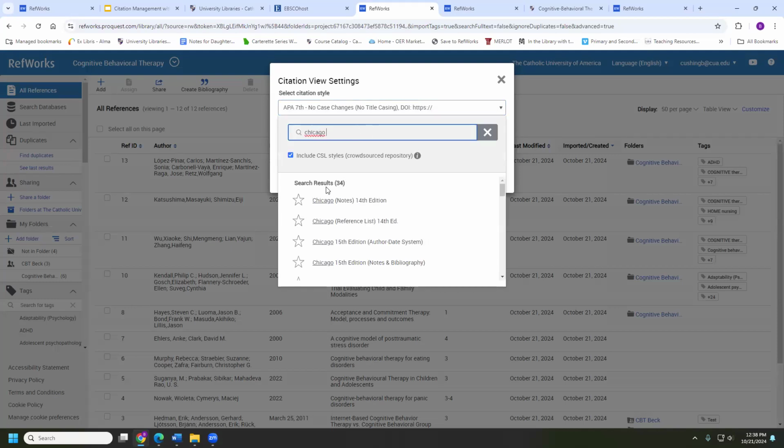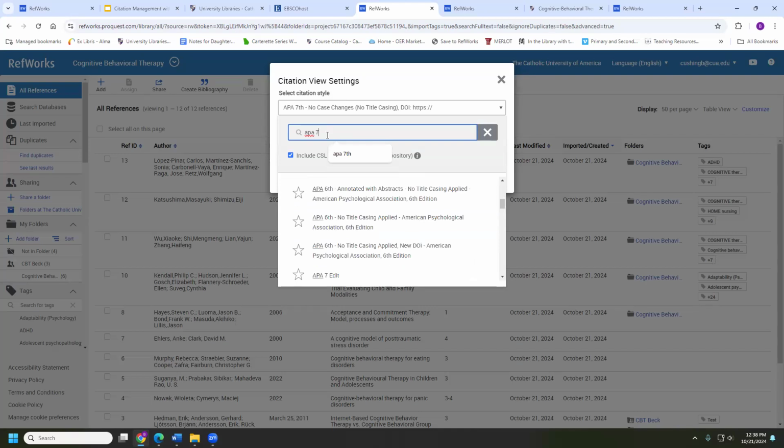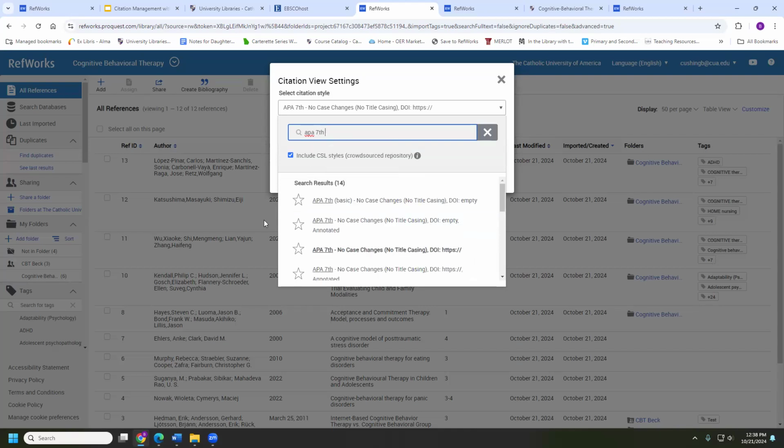So if you're looking for Chicago, type in Chicago, and you'll notice there's a lot of different versions of Chicago. So you need to look for the one that you're looking for. You probably want the most recent edition, and you may have a certain system, so please read those, keep those in mind. For the purposes of this tutorial, I am still going to stick with APA 7.